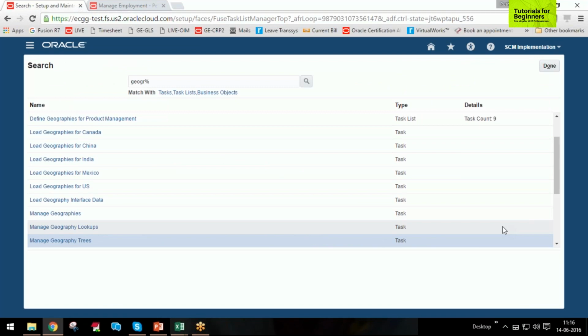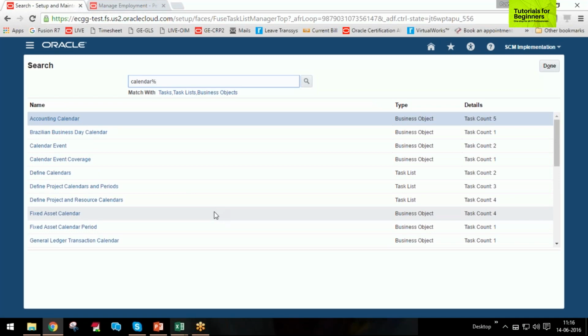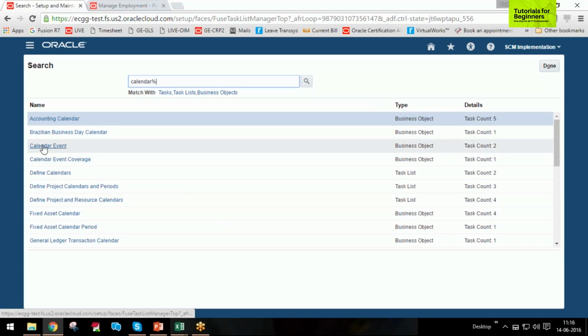Okay, I'm proceeding to the creation of the calendar events. Okay, so next step is the calendar events. Manage calendar.